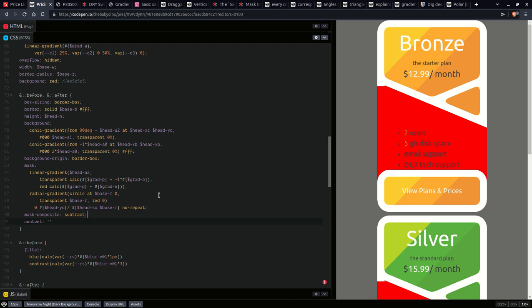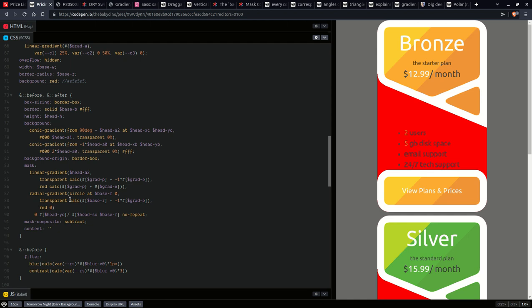Subtract, we don't even have autocomplete for that. But now you can see it, we have the rounding, but we have a jagged edge right there. So we are going to use the exact same thing that we used right here. Except, of course, it's going to be base radius, right? And now we have that smooth rounding. Okay, that's good.